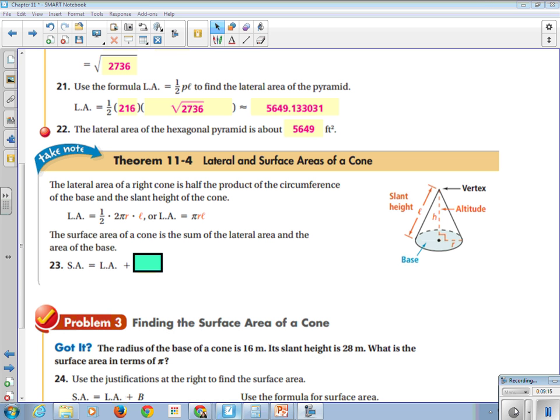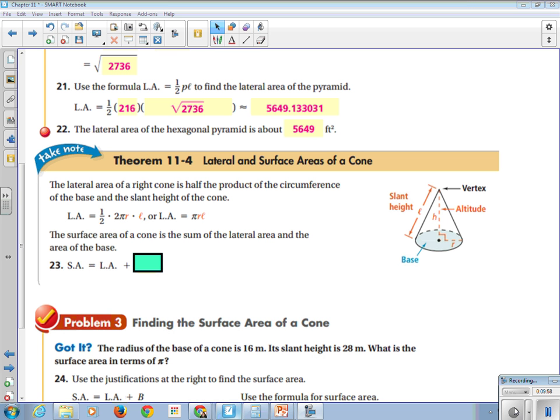Just a helpful hint, anytime you're painting something, usually when you go to paint something, you exclude one portion of the shape. So if I'm painting a cylinder column, I'm not painting the top or the bottom of the cylinder column because that's butted up against the floor and the ceiling. If I'm painting a room, usually I do not paint the floor of the room. So anytime you do a problem involving paint, make sure you're excluding the things that you would not normally paint. And if you don't know what those are, please ask before you find the surface area.